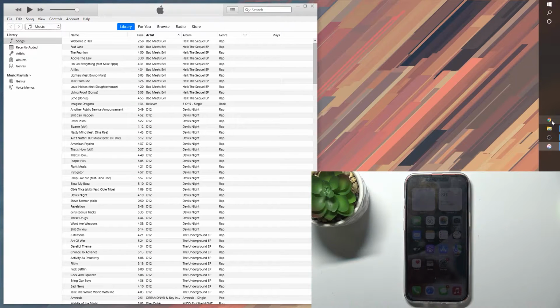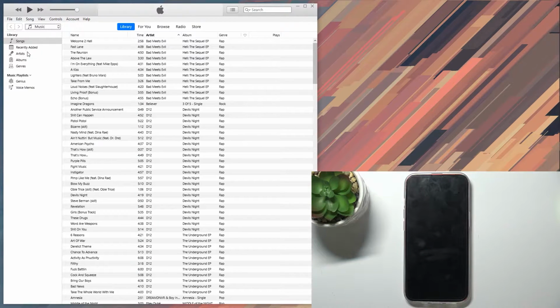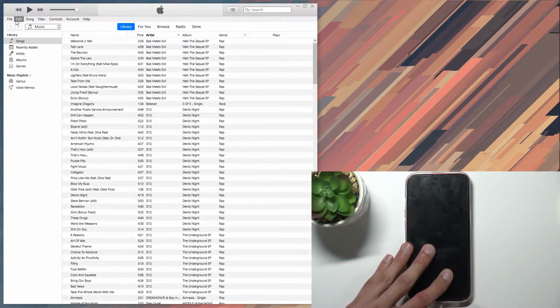If you're using a Mac, you don't actually need to do anything in terms of downloading. Simply open up your Finder, and if you're using Windows, you will need to download iTunes. This can be done through the Windows Store. Just log in and download it. So anyway, once you have that ready, as you can see, I have it open right here. Plug in your device.